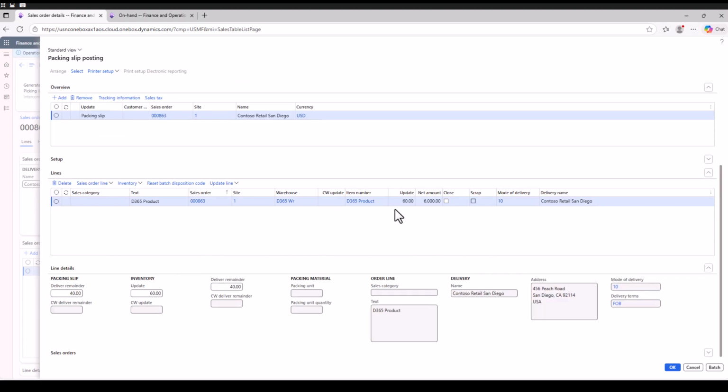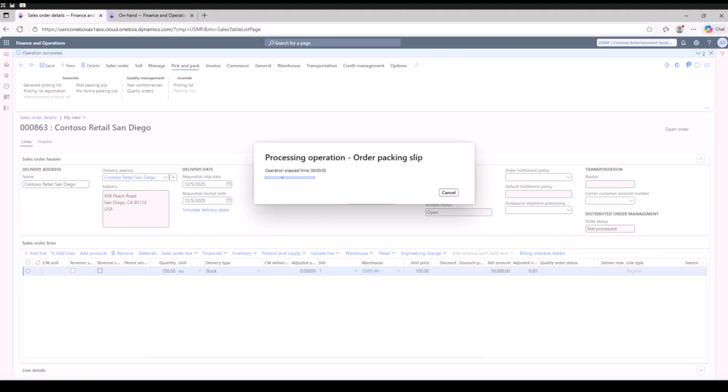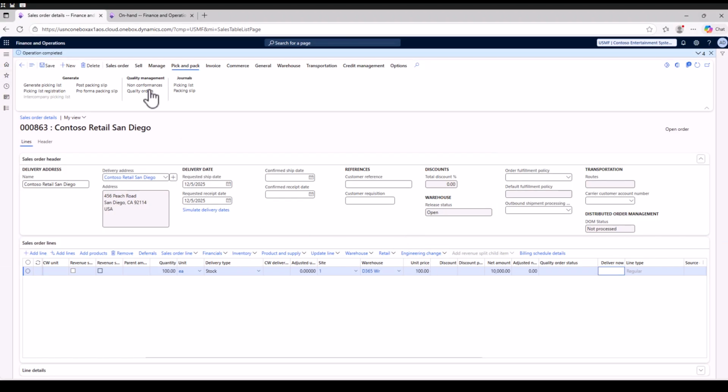When I select this as picked, you can see again it's updated here. And here it is also showing the correct delivery remainder, because now we are going to do the pack. So I'll click OK here, OK again. Okay, now I will save this.